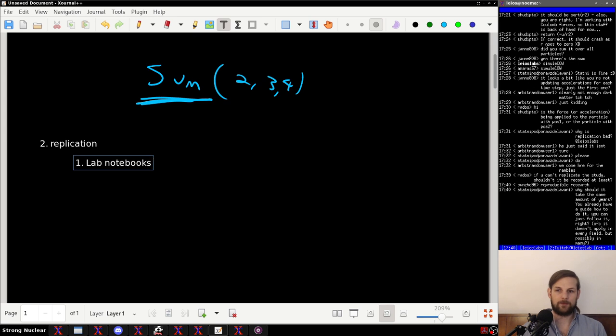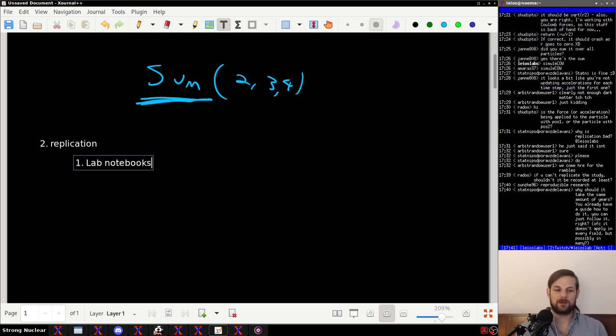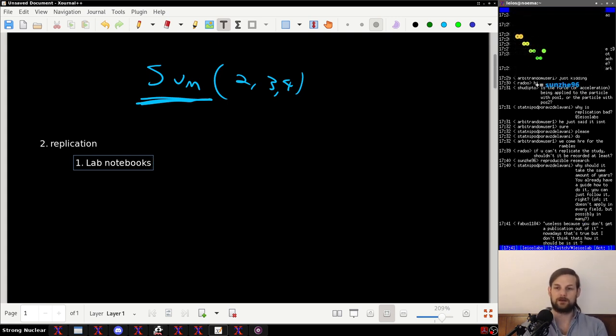Let me pop in by finishing my thought, then I'll get to the next chat comment here. So the reason I fundamentally disagree with this replication argument, that you shouldn't replicate other people's work, is because of two reasons. One, in the replication of other people's studies, you learn how to get to that boundary of human knowledge. You learn how to go from where you're at to where you need to go to actually advance the topic further, right? And by replicating state-of-the-art code, specifically, or state-of-the-art physics maybe as well, you can see what the state-of-the-art is now, and you can go from there. You can move on from there.